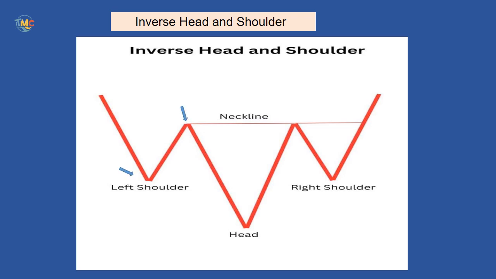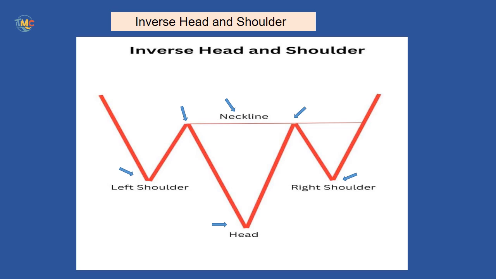Next, selling pressure pushes the price to an even lower point, the head, representing the sellers' final strong effort. The price then bounces back, often to near the same level as the previous rebound. Finally, sellers make one more attempt to push prices down. But their diminishing power results in a third trough, the right shoulder, that's higher than the head, and usually similar in depth to the left shoulder. The highs between these troughs form the neckline, typically a horizontal or slightly sloping line.